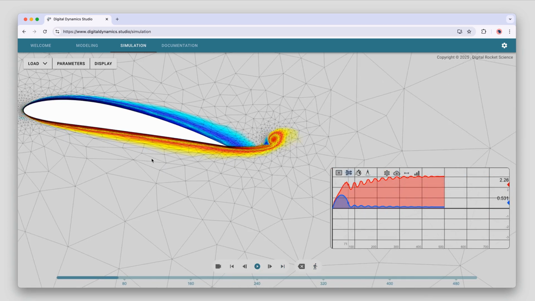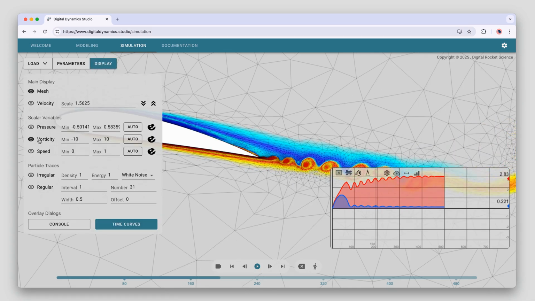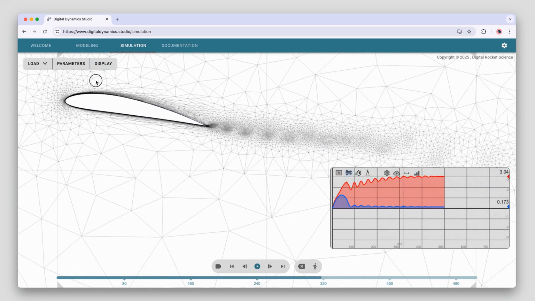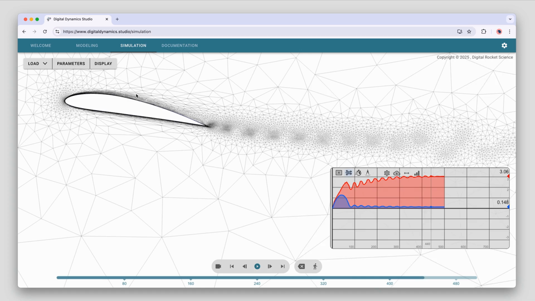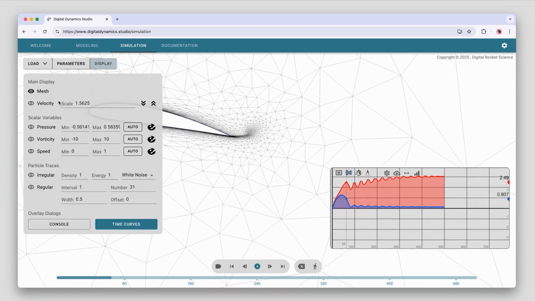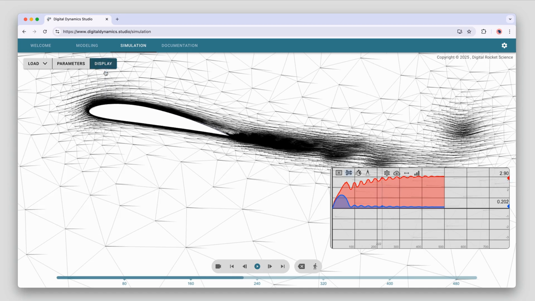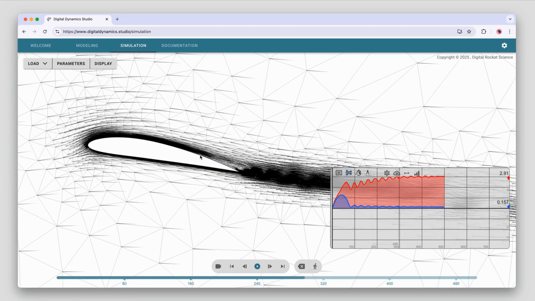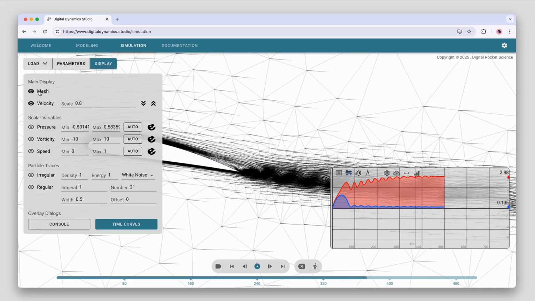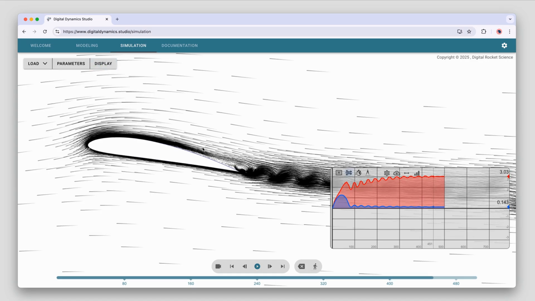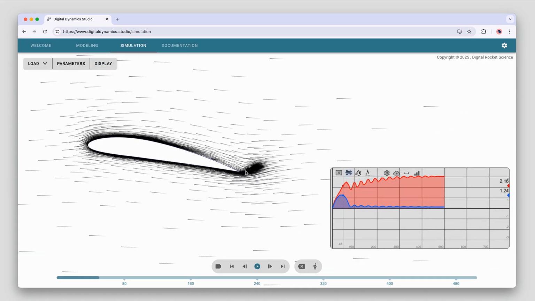So here you can see in this simulation, let's turn off vorticity. The mesh is much larger. You can see there's a lot more finer features. But the flow generally does stay attached to the airfoil throughout. Remember, we had this large separation zone before on the top of the airfoil. Here, there's a little bit of separation at the very tip.